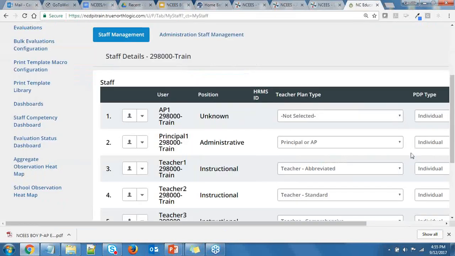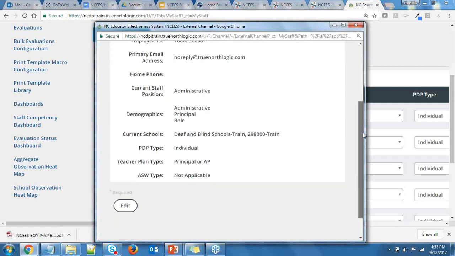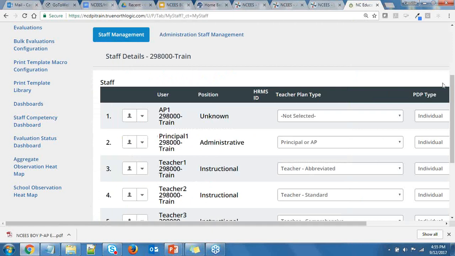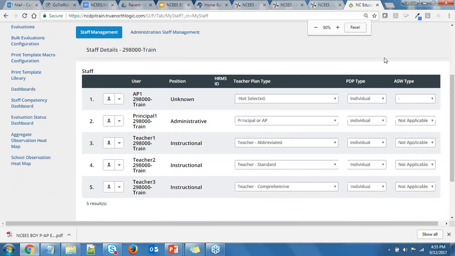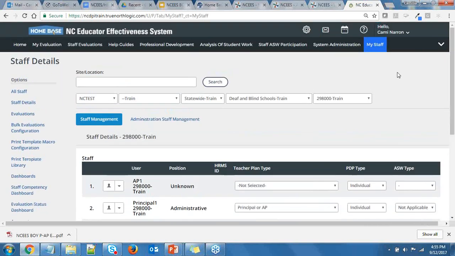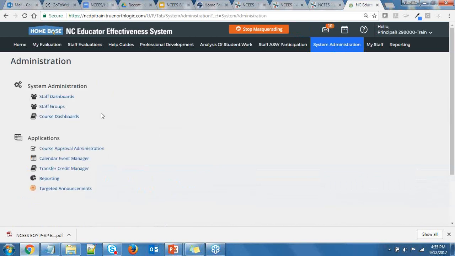Okay, I sure will. I am an AP and over NCEES for my school. My question is, when a teacher marks his or her PDP complete and gets a green check before double checking, in other words, they get a green check before they double checked it, how do you open it back up for him or her? He or she still needs to add new, yet the button is not there. Because they've completed it, right? So can you go back in? I think that is the question. And if you can, how would you do that?